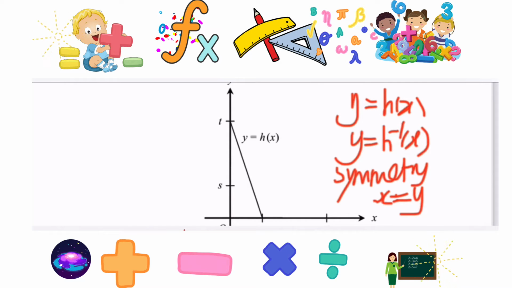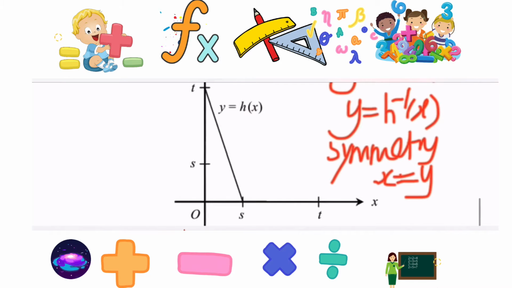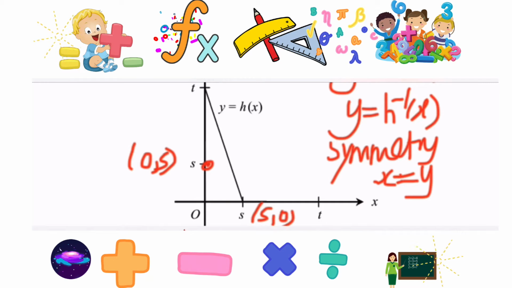So let's get the line drawn out first, y equals x. Normally when we want to draw the graph, we must read the points here. This is 0, s, so it should be s, 0, right? By right we should find the midpoint between these two. For y equals x, for sure one of the points will be the origin, so you should be able to draw it out later on.